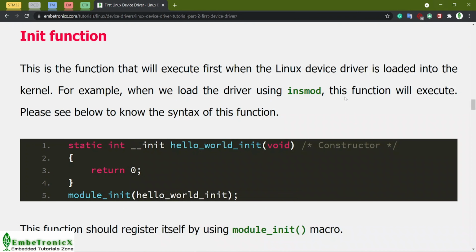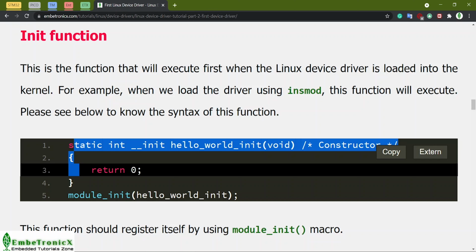Let's see the init and exit functions. Every Linux kernel module should have the init and exit functions. In object-oriented programming, you might have heard the words constructor and destructor. When you create an object, the constructor function will be automatically called. Like that, in the Linux device driver, when you load the driver, this init function will be called.